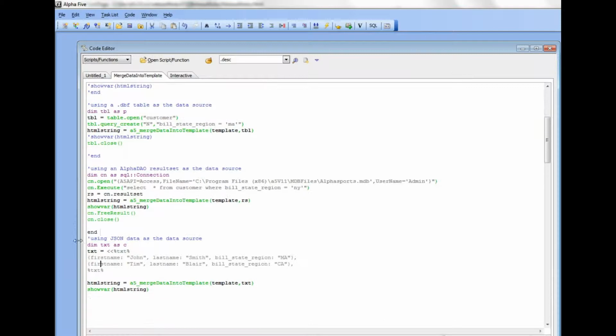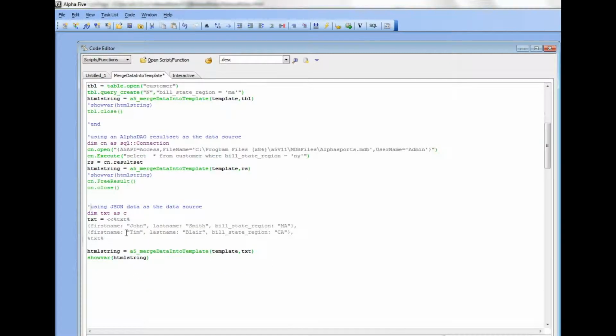And then in the final demonstration here, let's get rid of that end, comment out that show var over there, and you can see now we have an Xbasic variable called text which contains JSON data. So this is the syntax here for a JSON object. You can see a curly bracket, and then the close curly bracket is the end of the object, and inside the object the properties using JSON syntax have the property name on the left of the colon and the value on the right of the colon.